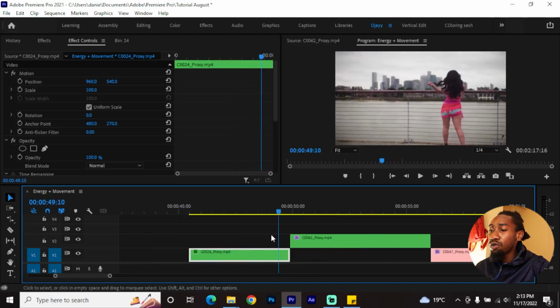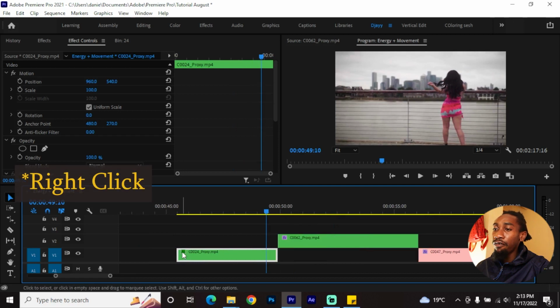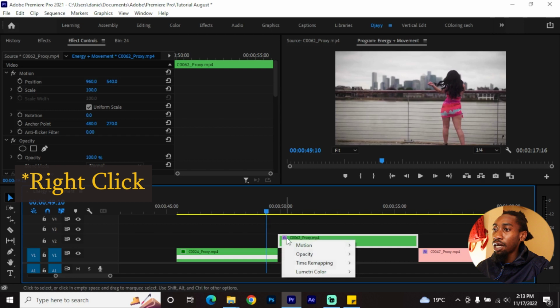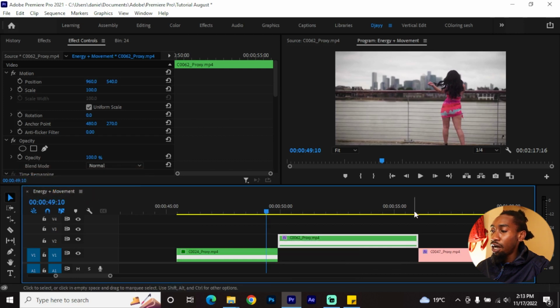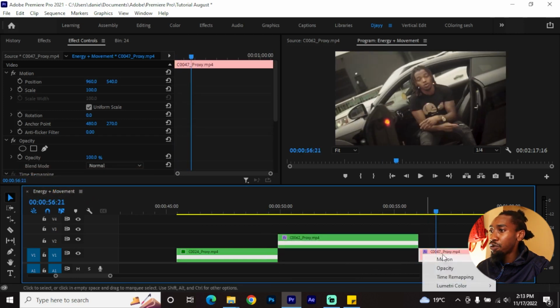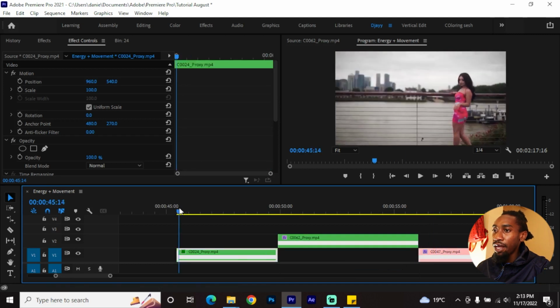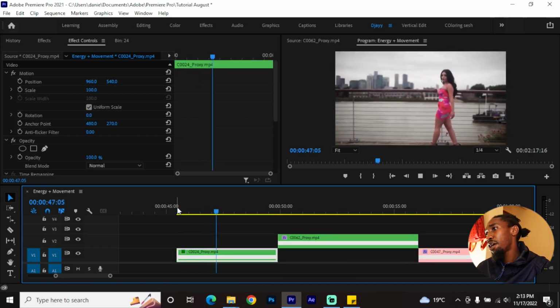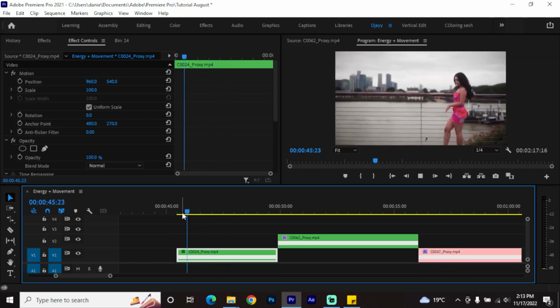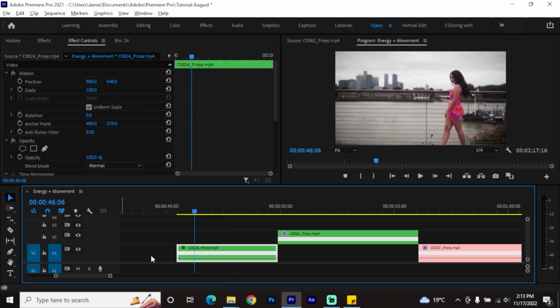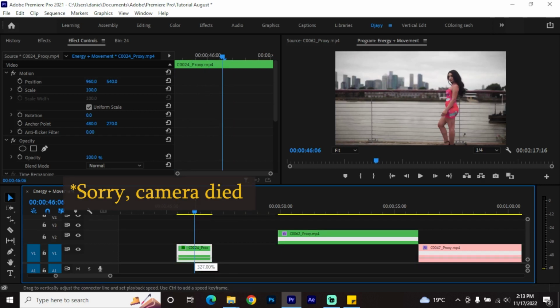Simply what you want to do is click on this little FX button and enable time remapping on speed for all these clips. Not necessarily the performance clip, but you can also add it right there. And then just watch your video and see what happens. Right now, as she begins walking, I'll increase the speed so that it's about 300% or 400.